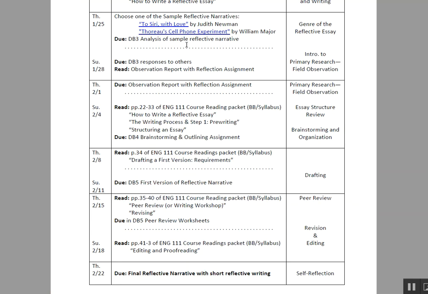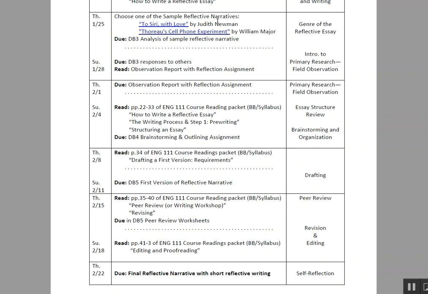When you click on that, what you will see is each week's work outlined for you, and it helps you get an at-a-glance view of the unit. So you see that we're up here in this week, and if you look down through the weeks, you'll see that we're going to be working on this first unit essay all the way to its final date of when it's due on Thursday, February 22nd. All of this is for the first unit. And we go through all these steps in order to write that first unit essay.